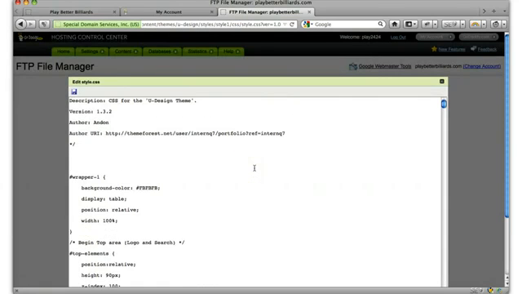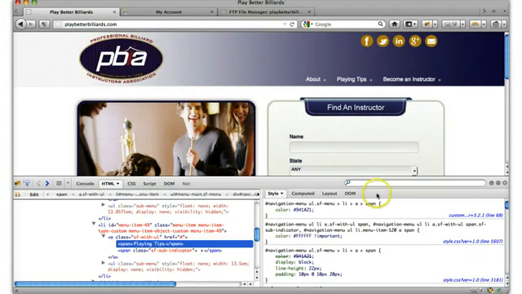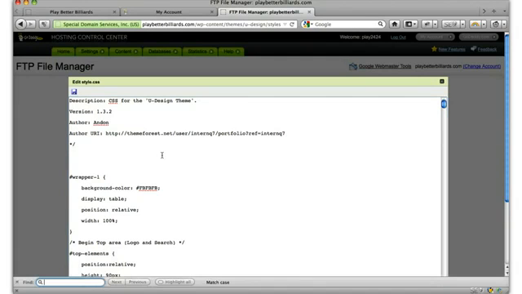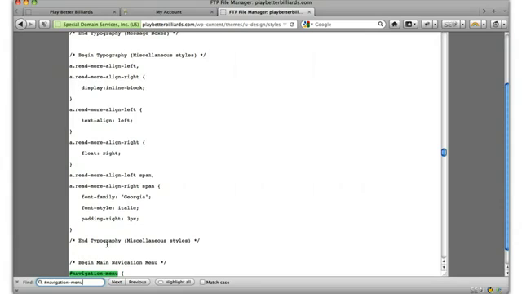Now since we're not going to browse through 6,000 lines of code, we need to see where it's messing up. So what we can do is we can copy this white color, not important, or we can copy this navigation right here. And only copy the first part because Firebug reorders everything in here. So we only want to copy the first part and we'll find it. So let's copy it. Let's press Control F if you're on a PC or Command F if you're on a Mac to find. And let's paste that.